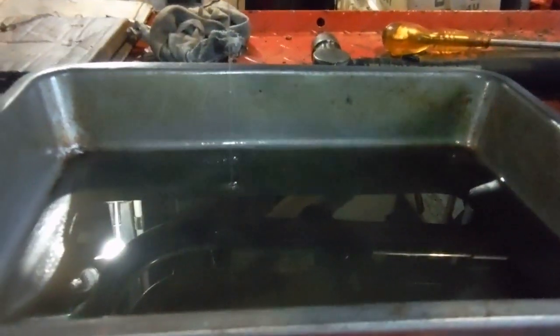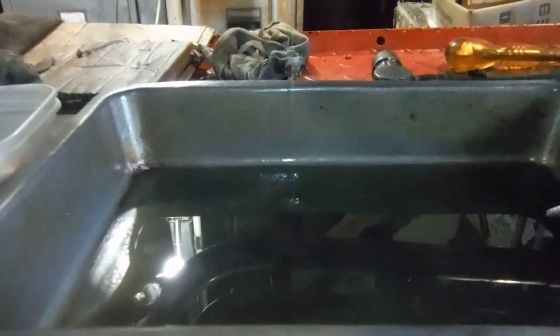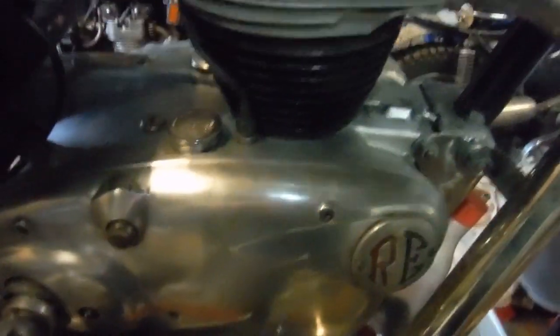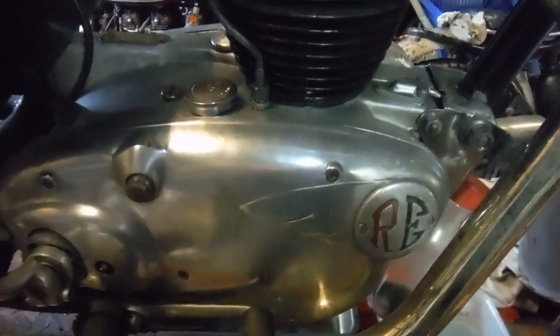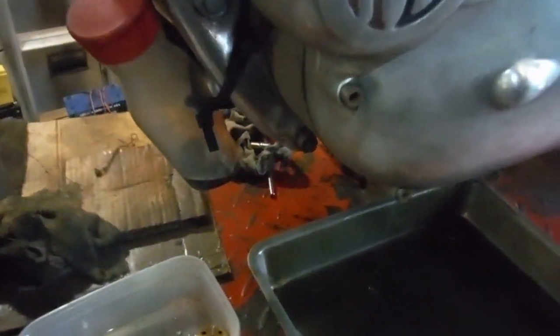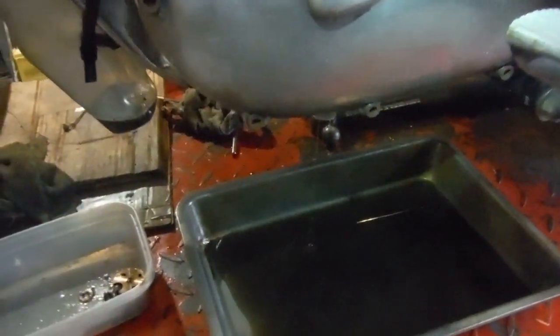I think something else has got sucked up and blocked the mechanism somehow, because I've even slackened off the little screw in the oil tank filler net which bears down on a spring-loaded ball and actually diverts some of the oil that's supposedly returning to the tank part of the engine to the rocker feed. I don't really think there's very much return oil coming through, and that could be because the crankcase isn't scavenging as fast as it should — there'd be some extra residual oil in there which will aggravate the breather situation and could well be the cause of the oil spitting out the breather pipe that we've been having since fitting the new oil pump.